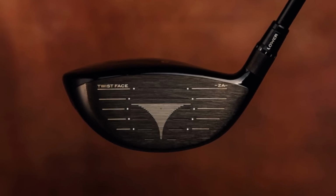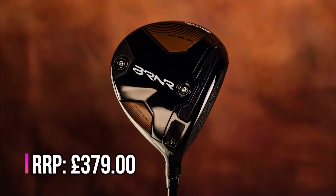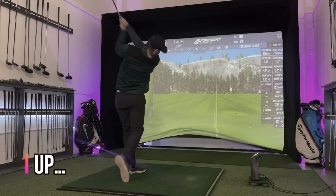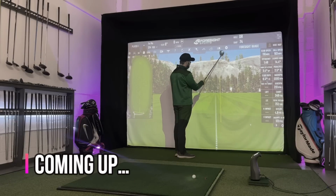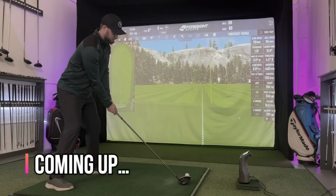By now, you would have seen the brand new release of the TaylorMade BRNR mini driver, retailing at £369. It's going to climb, climb, climb, and then come down like a wedge. We can almost hit our 5 wood somewhat better.